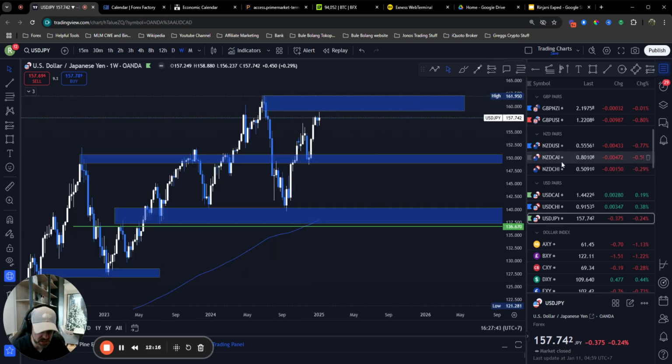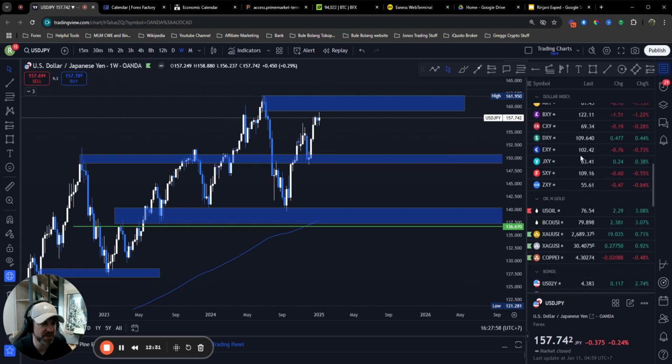But we do want to see a pullback here, right? So I'm not going to cover it anymore. We're already 12 minutes in. You can see that it works, guys, i.e. fundamentals, and it works because fundamentals is what makes the market actually move, right? I'll cover one more because it was NFP week.